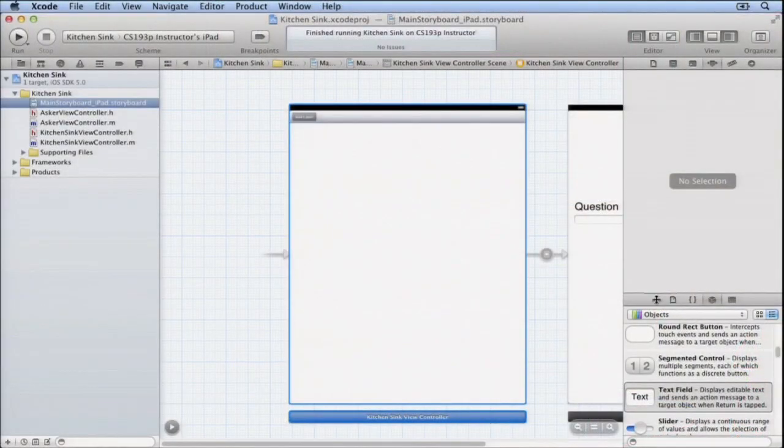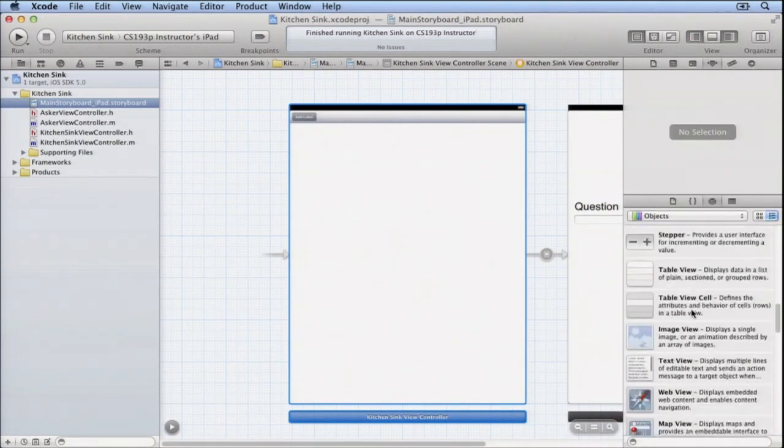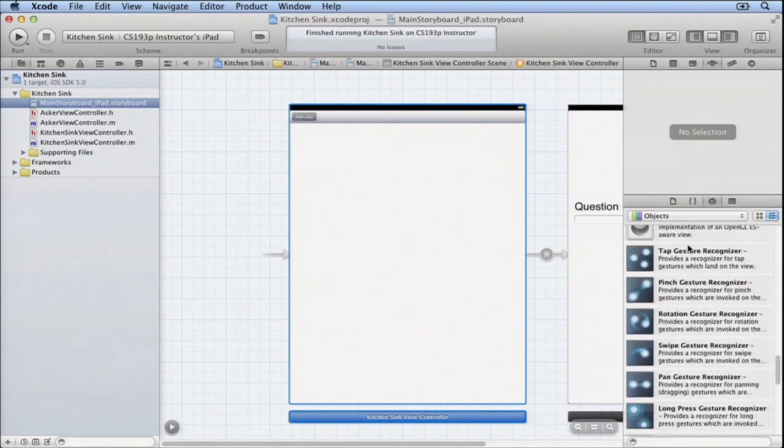Well, I'm going to show you two things at once here. One, I'm going to show you how to add a tap gesture to a view in Xcode. Up till now, you've done it by saying UITapGestureRecognizer alloc init with target, blah, blah, blah. But you can actually do all that in Xcode. And the way you do that is you go down to the object library here, and towards the bottom, you'll see a whole bunch of gestures. You see tap gesture, pinch gesture, all this stuff.